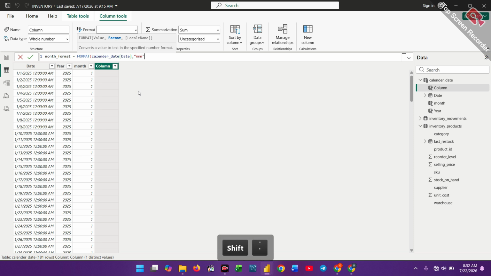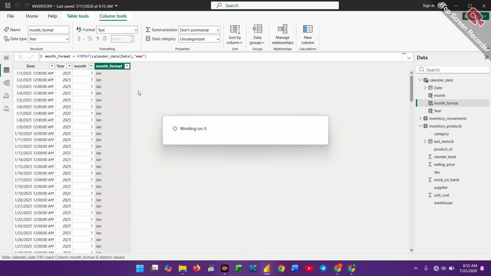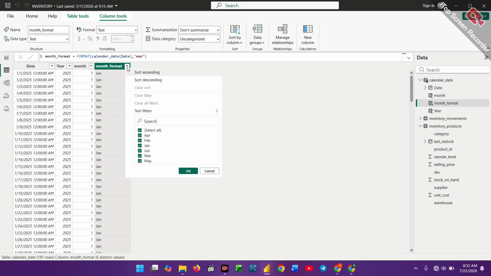That's because we want the months to be in three alphabets, then we run it. So January will be JAN, February FEB, like that, and so on. Let's open and see what we've got.